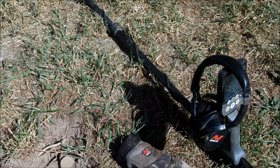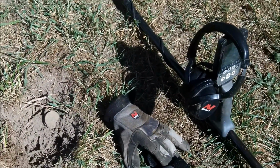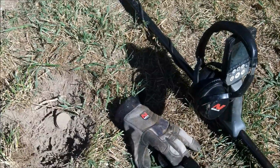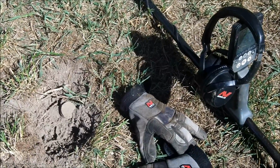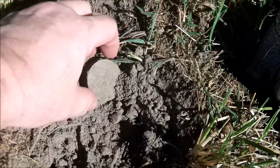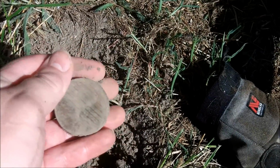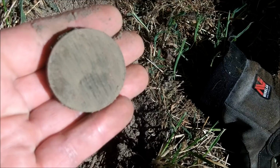Well, I'm sort of towards the back of this yard, and I dug up 3 mason jar lids. They were ringing in 22, 25. This one was giving me a 31 high tone. About 6 inches down, it finally popped out, and I think it's going to be pretty darn cool. I think I got a complete mega compact. Oh yeah, look at that.